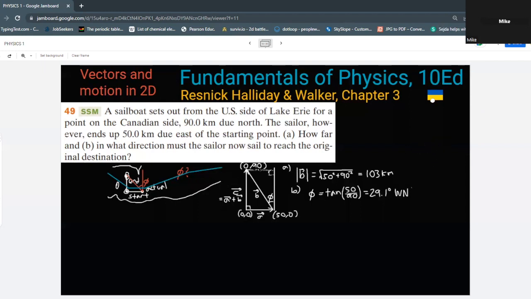So ano yung relationship ng first displacement, second displacement, at saka yung tinawag mo na B, yan yung final na displacement. Paano related yung first? So ano yung first displacement in unit vector notation? O yung actual displacement niya. So let's call it R1. So let R1 be yung first displacement niya.